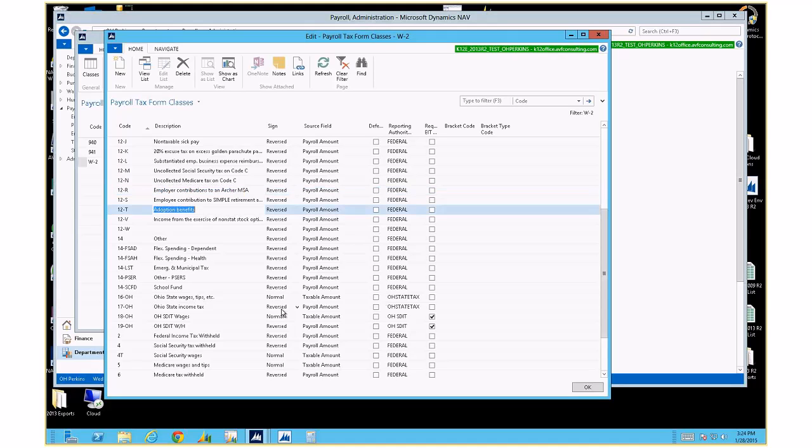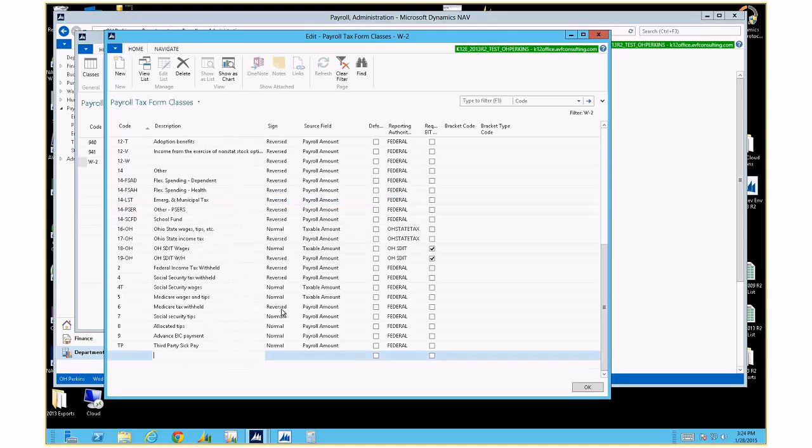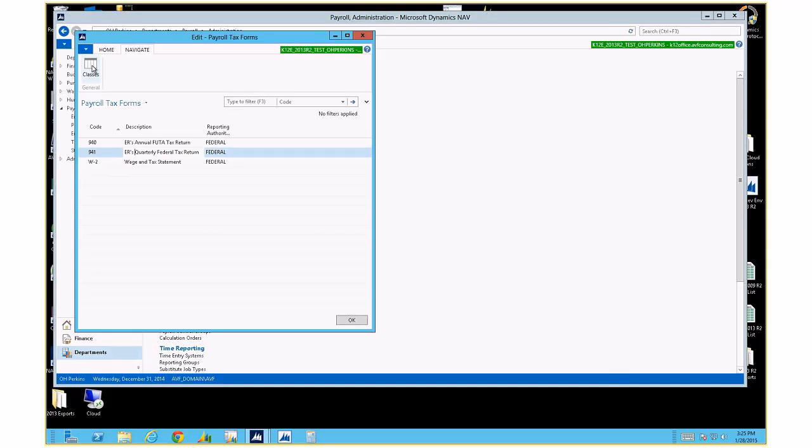Why this one is here and is blank, I don't know. Quite honestly, it's been that way for a while. I don't know what AA and BB are. Sometimes I feel like the blanks may be the ones that we can just delete, but I just don't know. It's kind of tough to know. If you delete it and all of a sudden it's running through the report and it needs it, it's going to error out. It's going to say 12.AA not found, 12.BB not found. So that's that. The 941 will look different to you.